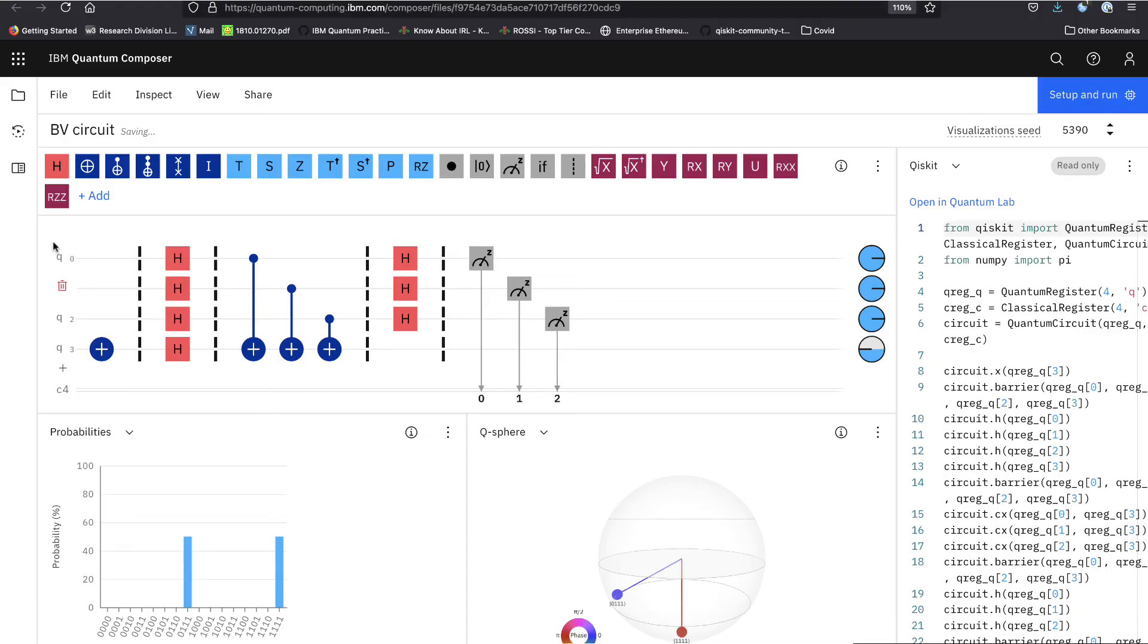So, we know that the input is 0001. We know that the first step is Hadamard applied on all qubits. And then we have to apply the oracle. Let us come back to it a bit later. We know that the third step is applying the Hadamard and finally doing the measurement.